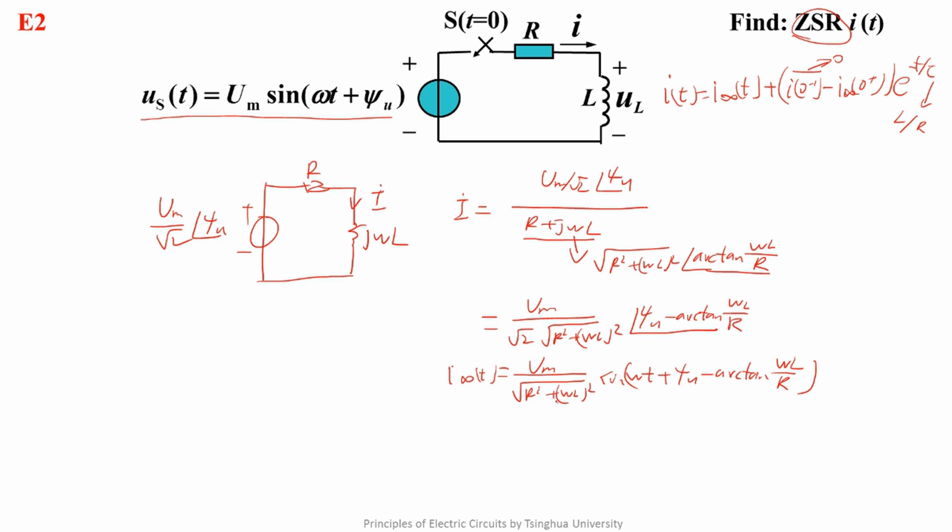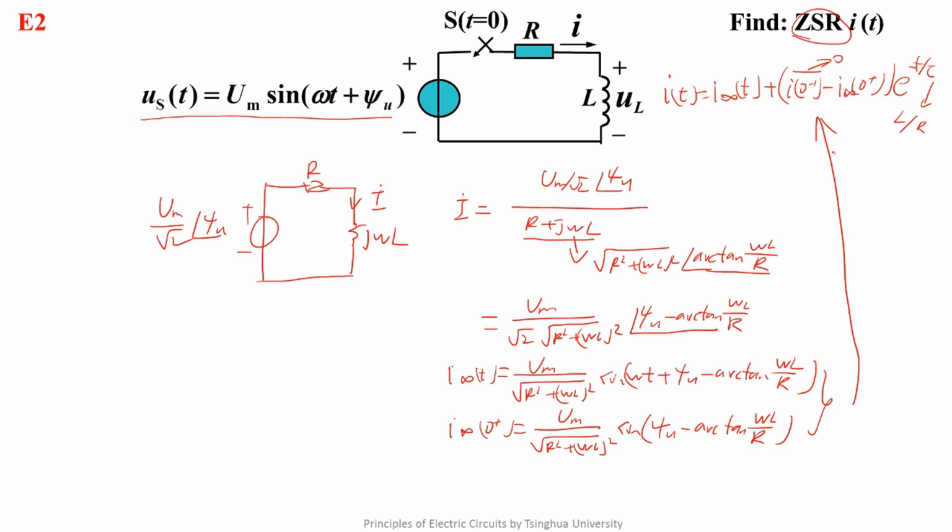So we know its 0 plus value is this. By substituting these two solutions into this expression, we can find the time domain expression of IT and then finish the analyzing process. For such a standard zero-state circuit, we need phasor method to find the steady-state values.